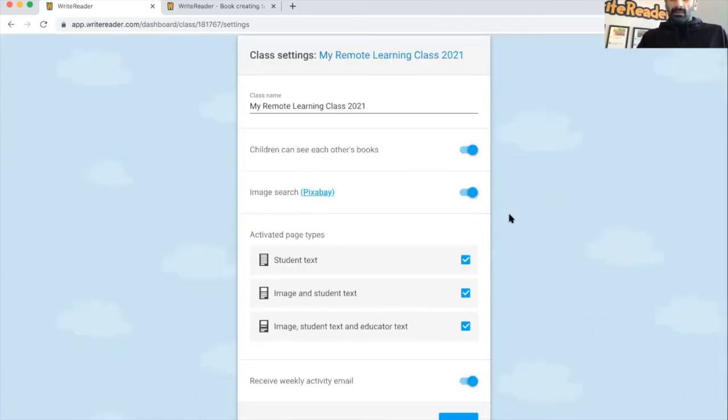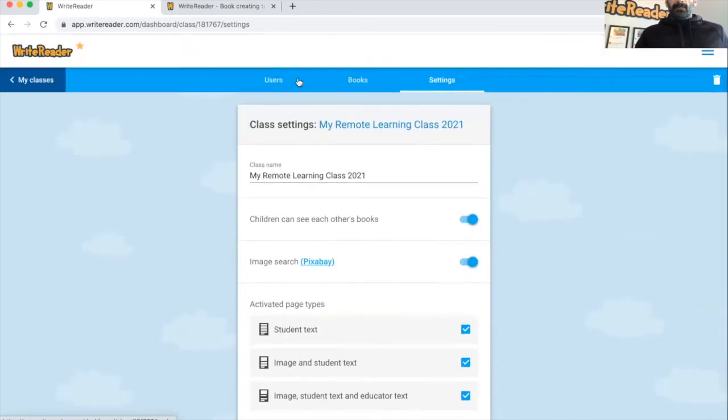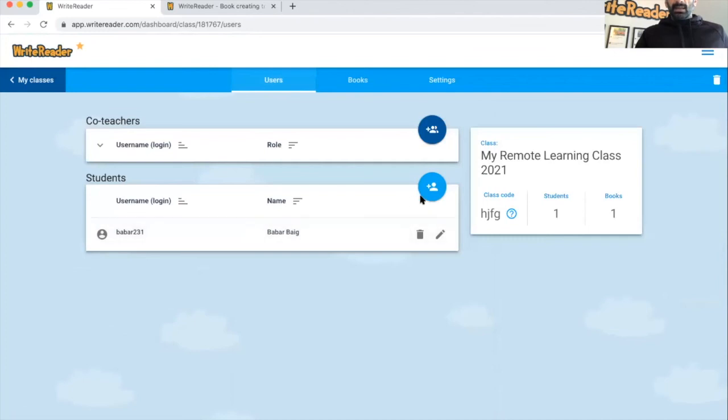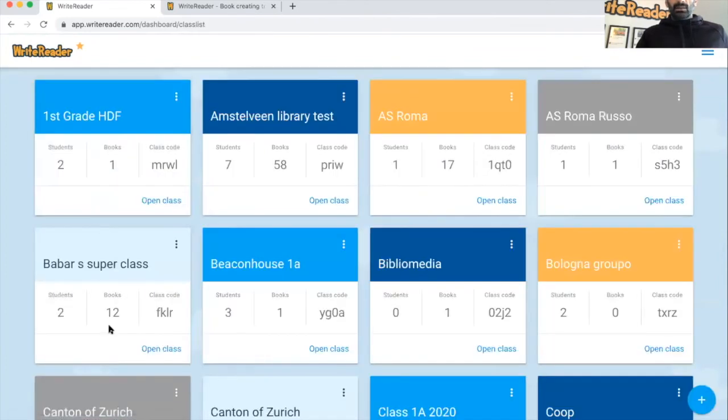This is a setting for choosing what kind of page types you want to be available for your students. If you want all the three which we went through, then you just keep it like this. But if you say, okay, I'm teaching kindergarten and my student does not need the two more advanced page types, so I will just disable those, and now your students in your classroom will only have one specific page type available when they create new pages. So this is something which you can control from under the settings. So when you go back to users, again adding here, and you can then go back to your class overview.